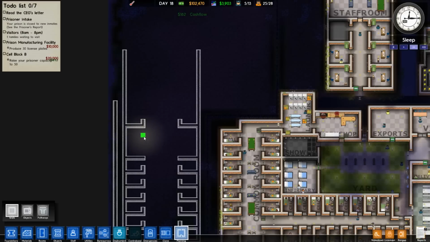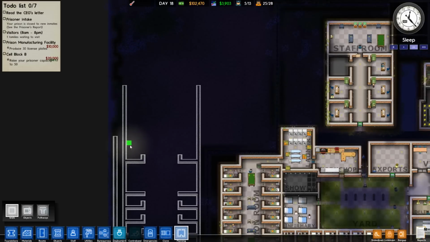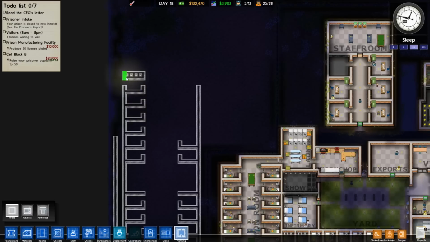How big is that? That's 1, 2, 3, 4, 5, 6. That should be enough. That'll be fine. Okay, perfect. We'll get rid of that because it's in the wrong spot. And then we'll try to have 6 more cells, like here. 3, 4, 5, and 6. Perfect. Yeah, okay, excellent. That'll be great. So we have 12 and 12. That's fantastic.